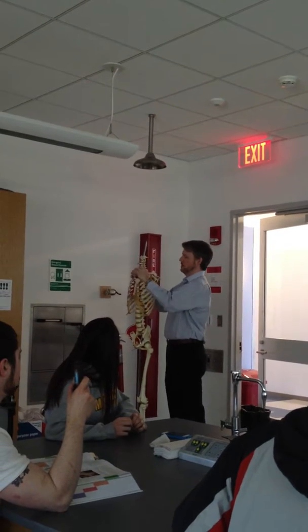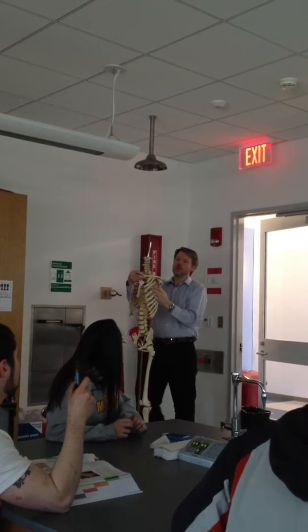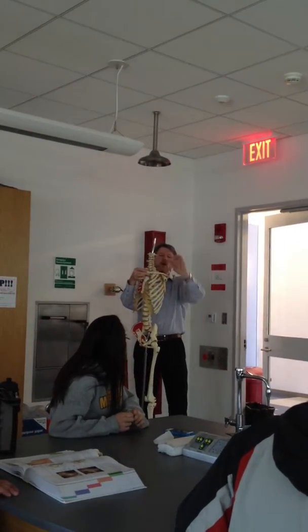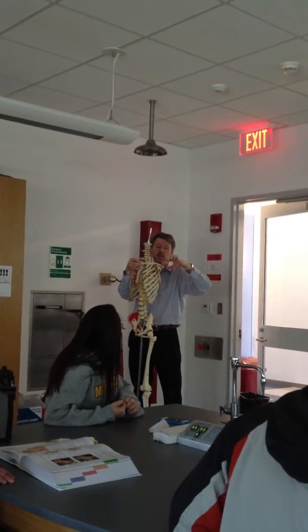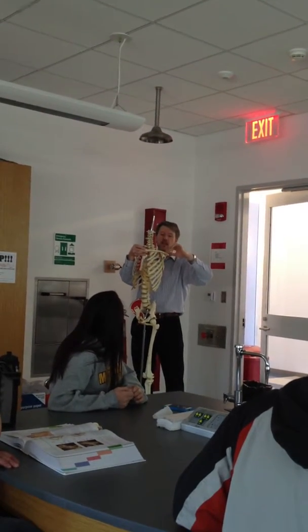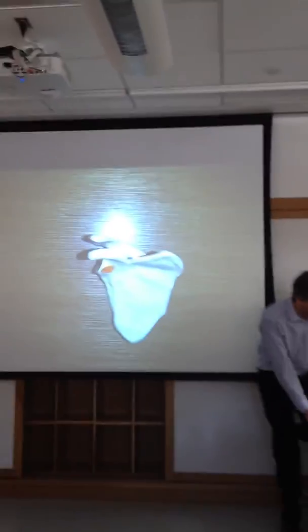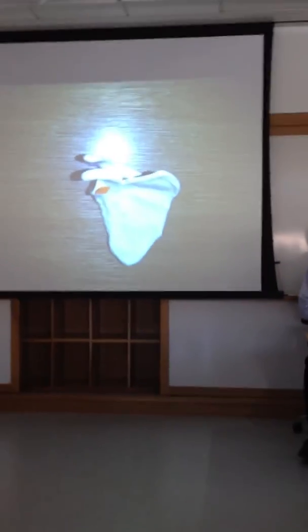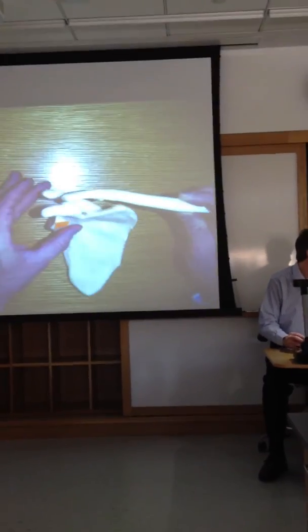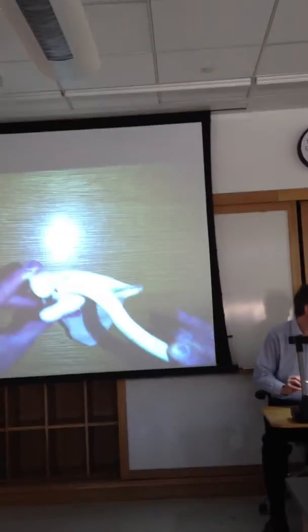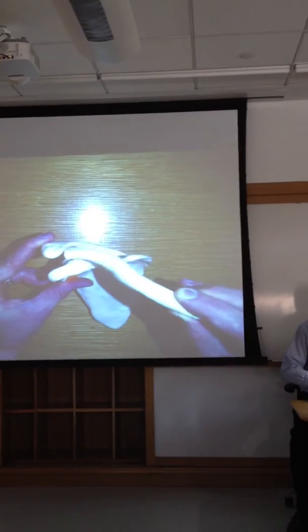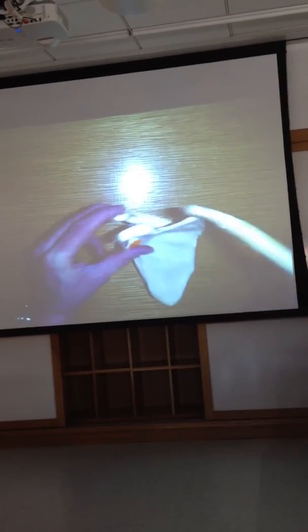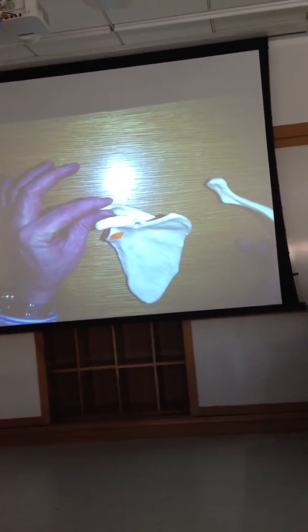So anyway, this is the collarbone. It comes across and touches the acromion of the scapula. That's the spot where the clavicle touches. Actually, maybe I have a clavicle up here. I'll show you. So it sits like this, basically. There's a connection just like that between your collarbone and the acromion of your scapula.